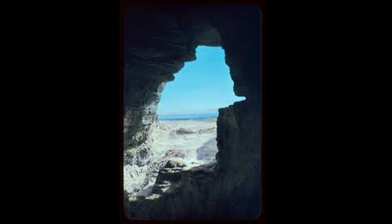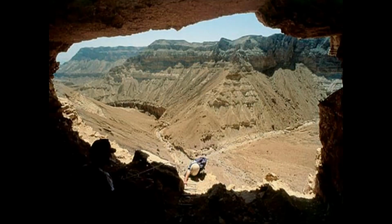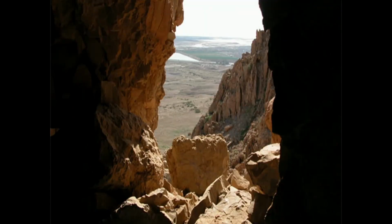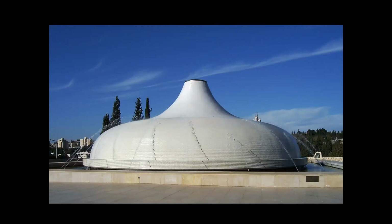The Essenes apparently used the remains of a fort at Qumran, which dated back to the Old Testament time of King Hezekiah or Josiah, that's around 600, 700 BC, and they extended the original building. They probably originated as a priestly group within the general opposition to the Hellenization, that is, against the superimposing of Greek philosophy upon the Word of God. They established their headquarters at Qumran around 150 BC, and they remained there for just over 200 years.